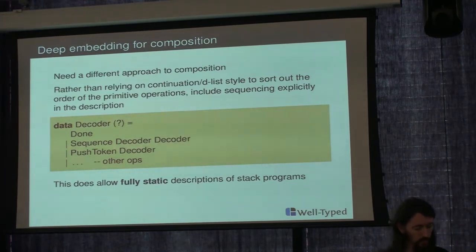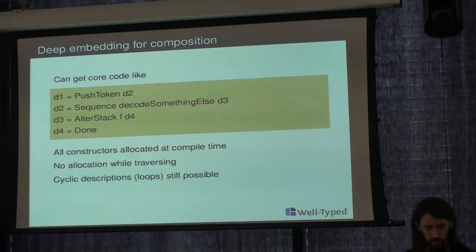And this approach, in fact, does allow a fully static description of stack programs. I'll go into slightly more details about how this is going to work. There's sort of some question marks about the types here. But we're going to end up with code that looks like this. Or we do, in fact, when we do it right, end up with code that looks like this.